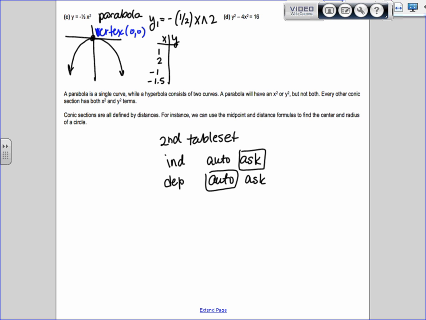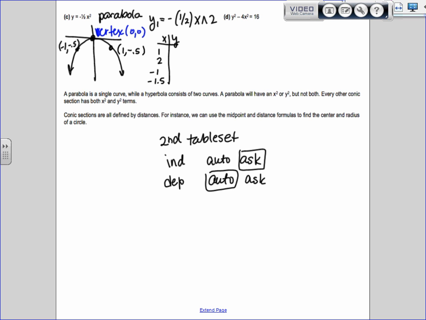All right, so let's say I wanted to know where 1 was. If I plug in 1, I get -0.5, right? If I plug in -1, I get -0.5. These aren't special points in the parabola, but it would help if you're graphing the parabola to know how fat it is, how much it's opening, or how quickly it's opening. So if you plug in 2, you can get a certain number. So it helps you graph the parabola.